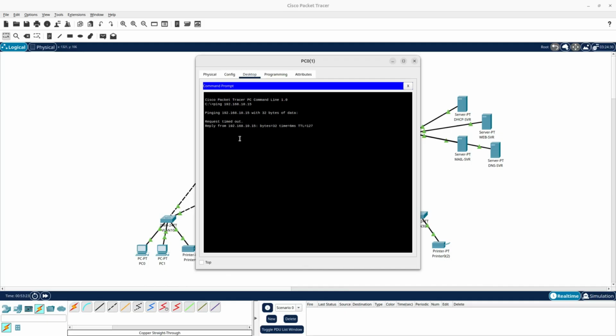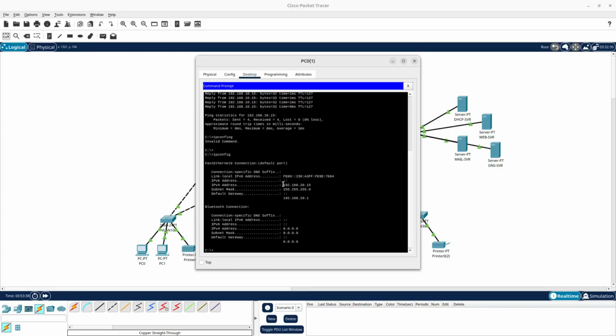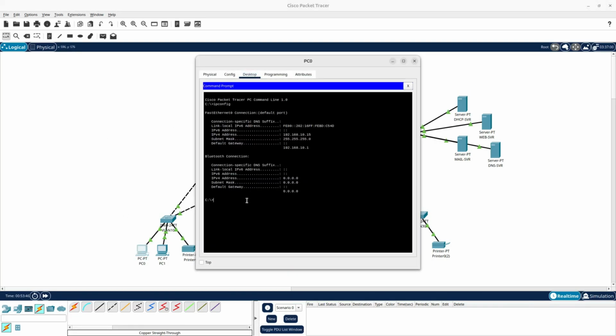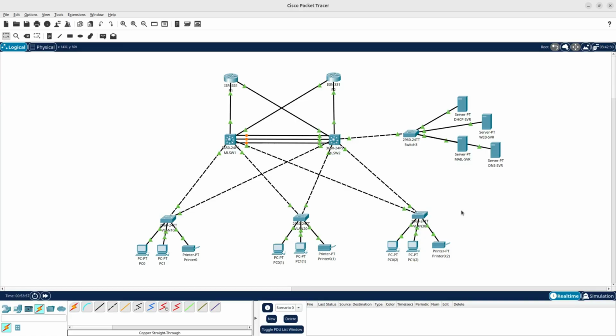You can see now it's working. We can communicate with other VLANs. Let's try ipconfig again, then put the address here to test if there will be communication. So ping this IP address. You can see there's communication going on there. So our network is working very fine. This is everything that entails in the campus network.